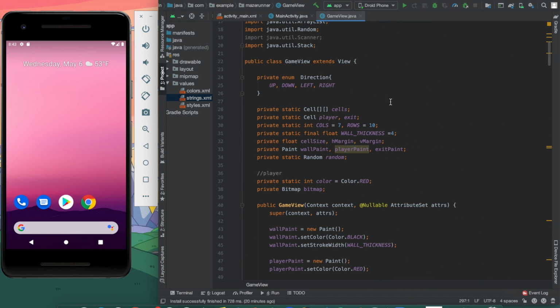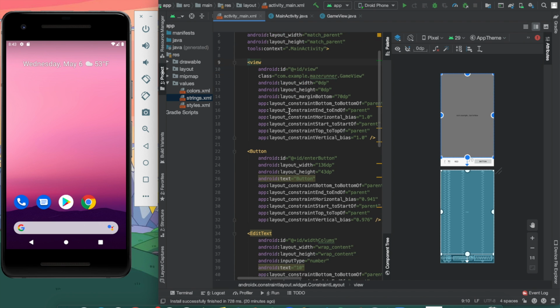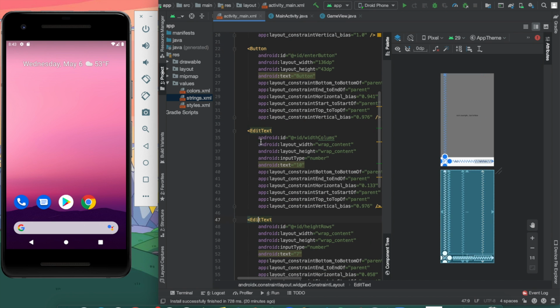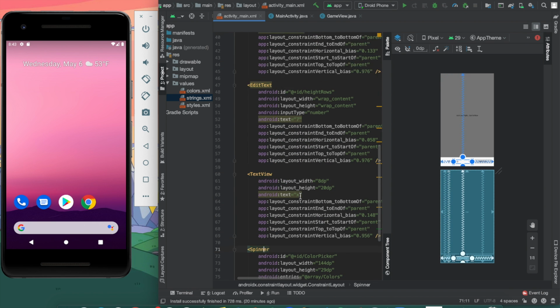Before I went to my main activity, I went to my activity main, and I created some new things for myself. So I created a button, and then I created two edit text, a text view, and a spinner.